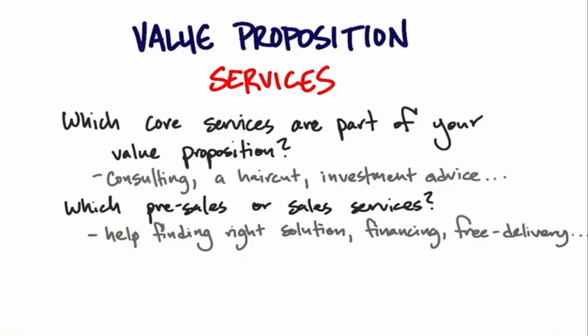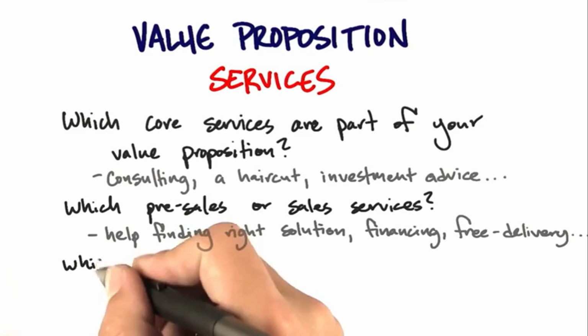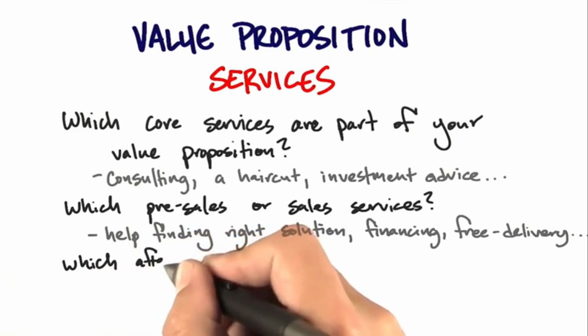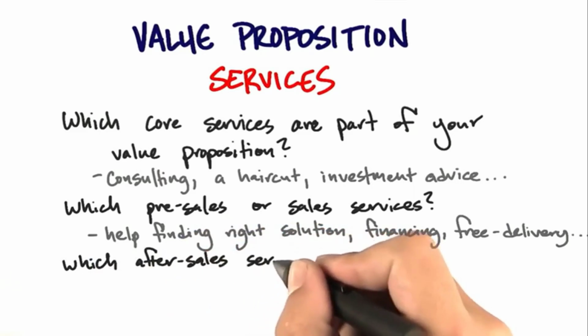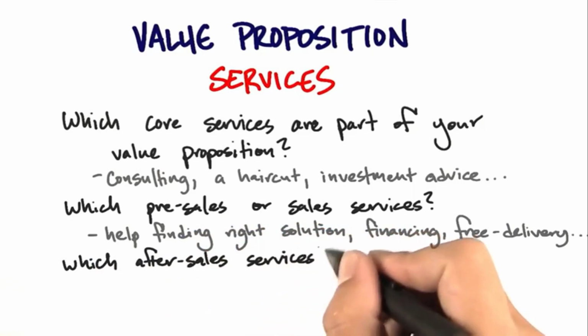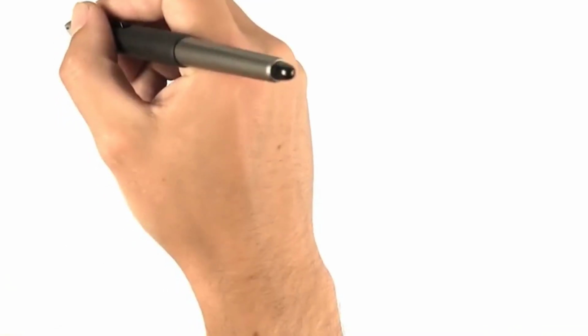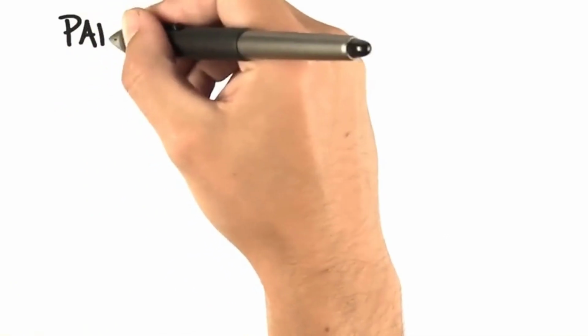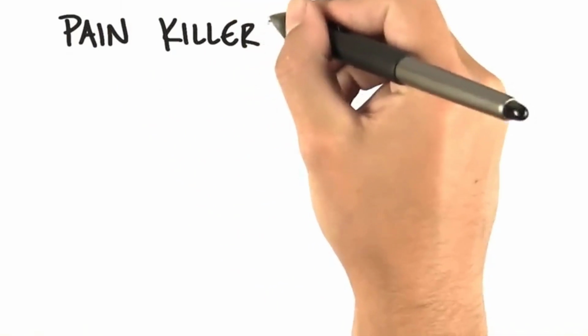Amazon makes a great business because, in fact, they could do one-day delivery or they could do two-day premier service. That is, services sometimes, while they might seem to be ancillary or kind of add-ons, actually make your products look better than their competitors. And then what are after-sales services? Free maintenance, disposal, etc. And so all these add up, again, to what it is that your product features do. But as you remember, I said it's not only about your product or service features, it's also about painkillers.